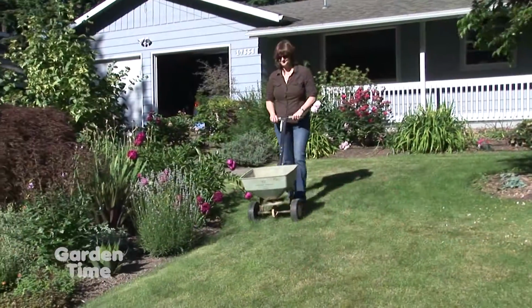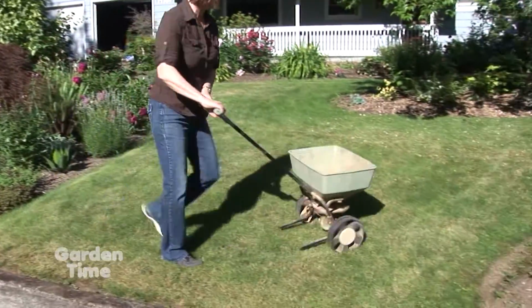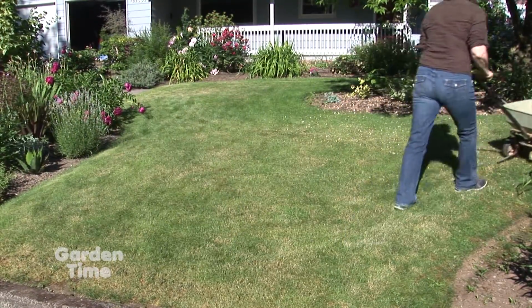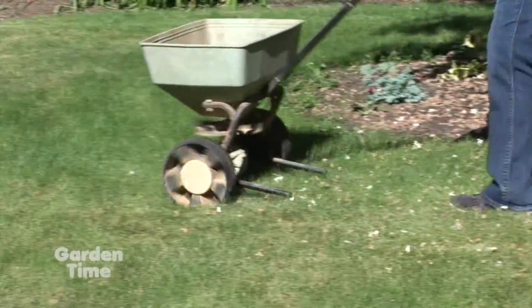And then a slow release fertilizer for your lawn. If you're going to do any fall fertilizing, it's a good time to keep your lawn healthy through the winter, and it'll be ready to go in the spring. Right, because we're starting to get the rains now, and mine's been looking kind of brown all summer long, and it's starting to rejuvenate a little bit. But it's a slow release. You don't want to put anything that's going to give you a quick action, because you're not really looking to mow anymore.